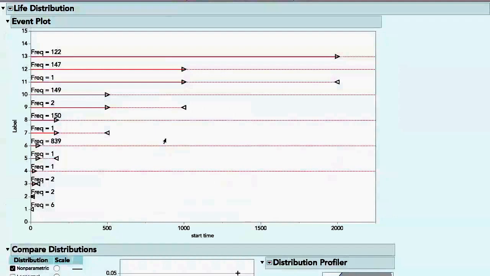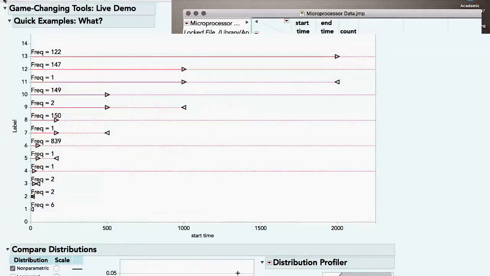So this is right censored, for instance, so we don't know when after that time. And we also have these here interval censored. So the failure was between 1,000 and 2,000 hours, but we don't know exactly when. So this is quite complicated.